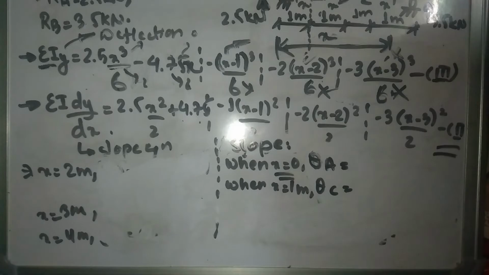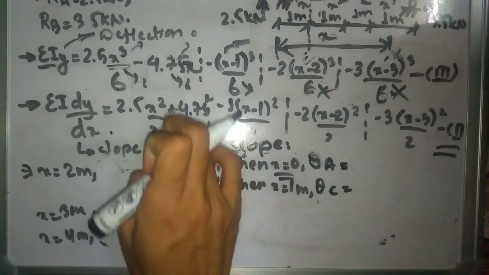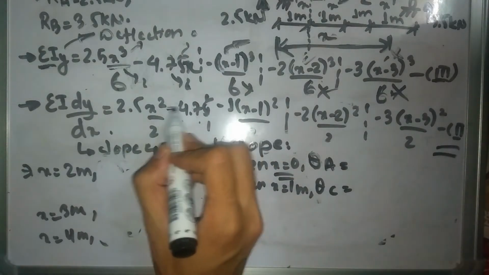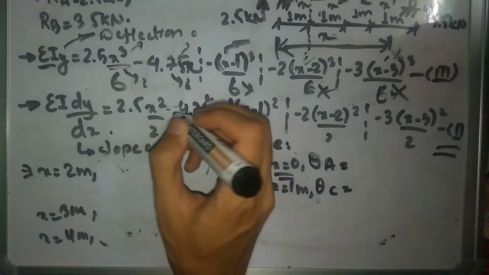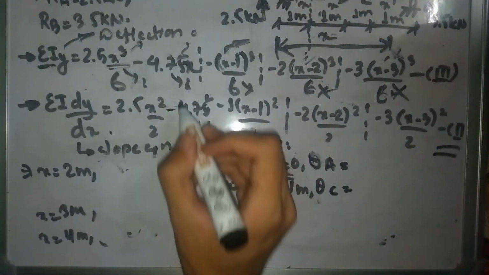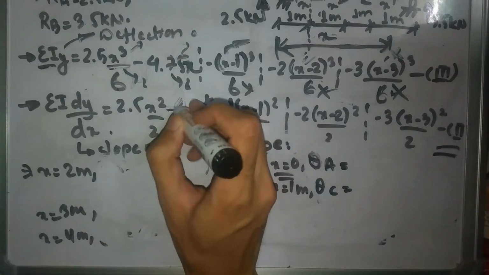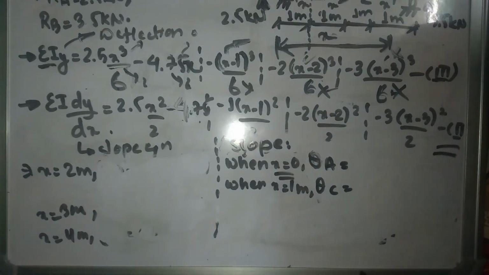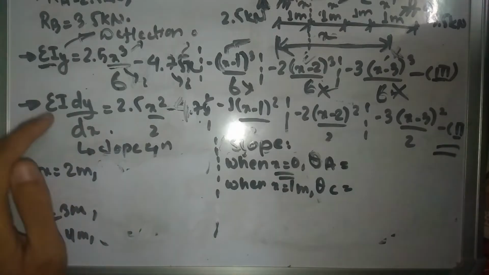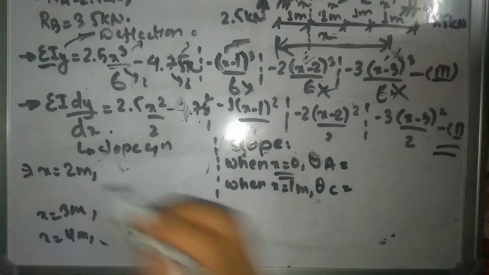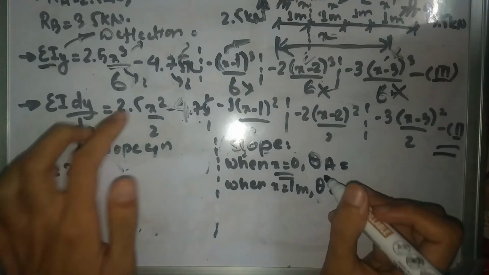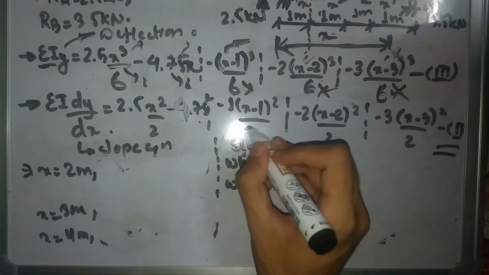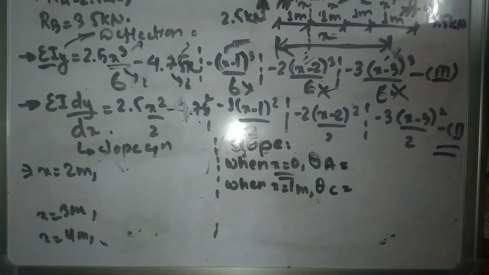So first to calculate our slope, so there is a mistake over, it's not plus, it's going to be minus, because we calculated our value of c1 as minus 4.75, so this is a slight mistake over here. So simply put the minus sign over here. So minus sign over is going to be minus 4.75. So in order to calculate our slope, we're going to substitute the value of x over here in our slope equation. So when x equals to 0, if I put my value of 0 over here, so this is going to be my first equation.